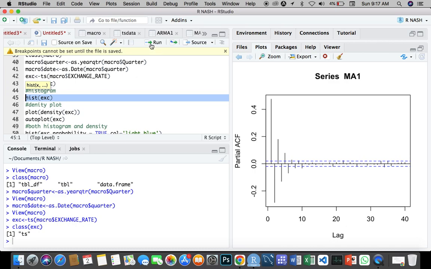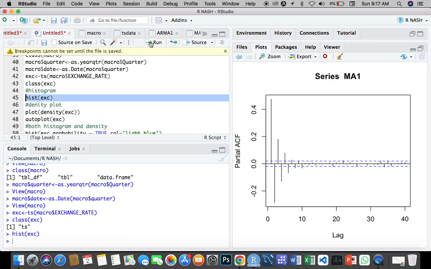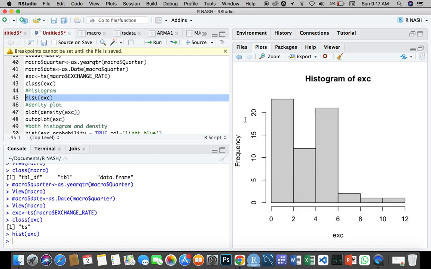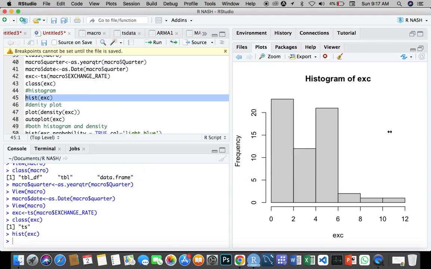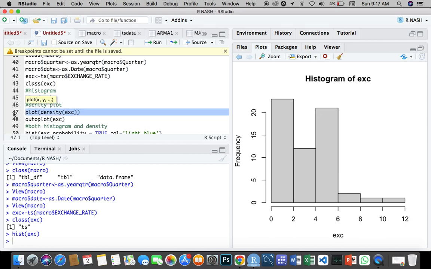So now when you have this done, you can hit run, and look at it over here. You are able to generate a very nice histogram. You can see that this data is really skewed, but that will not be our focus. Our focus is just how to explore it and know how it is. And now one second thing here is the density plot. A density plot is more or less like a histogram, but unlike a histogram, you just use a line. It is like a line that is going to give you that distribution.